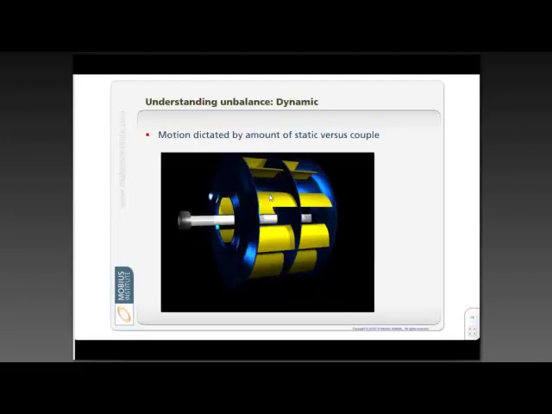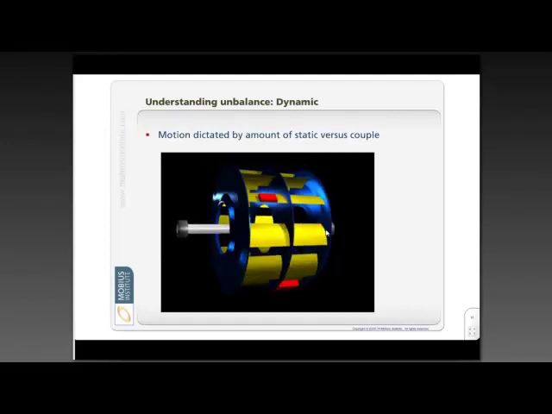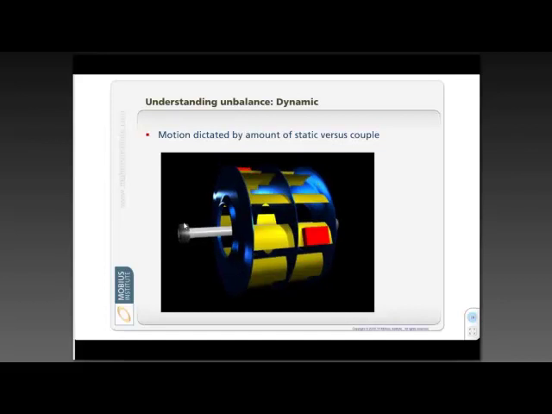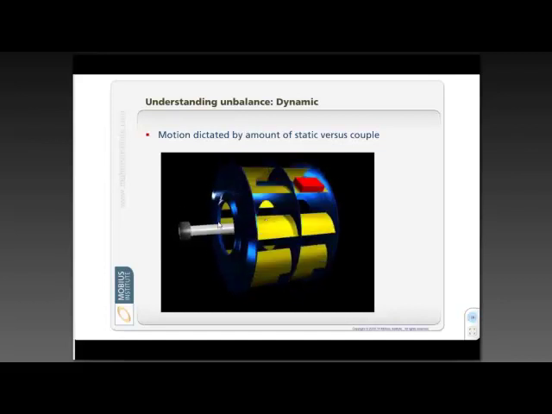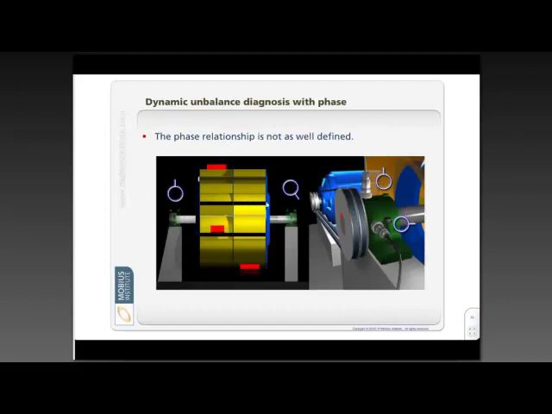In this case, I've got dynamic imbalance or unbalance. The bearing on the shaft is still trying to move in a circular motion, it's just that they're out of phase from one end to the other. And we can pick that up as well. So we still see 90 degrees phase, but from one end of the shaft to the other, it's not exactly 180. That would be couple unbalance. If they were in phase, that would be static. Somewhere in between, it's dynamic.